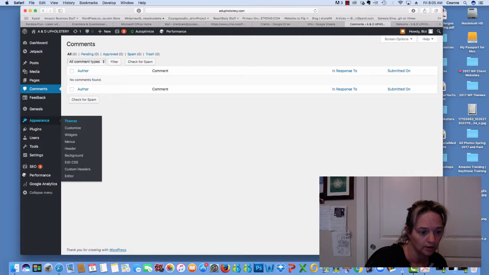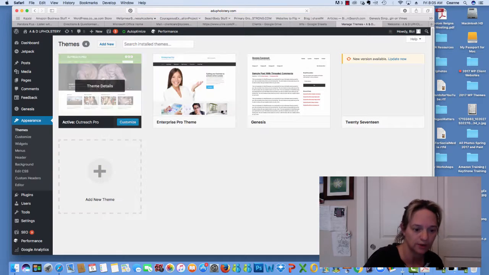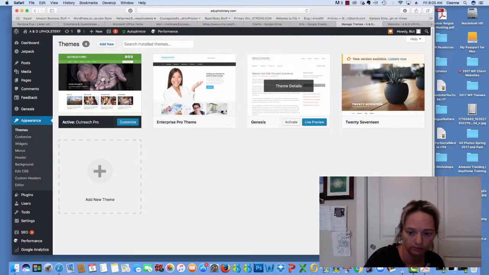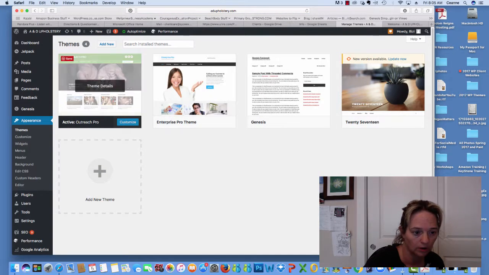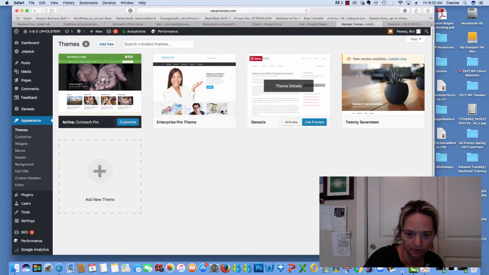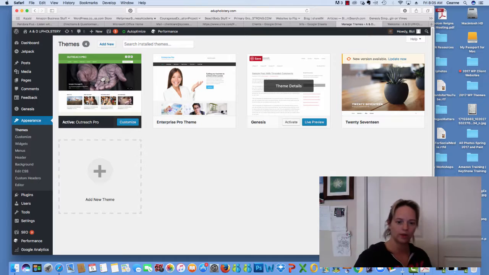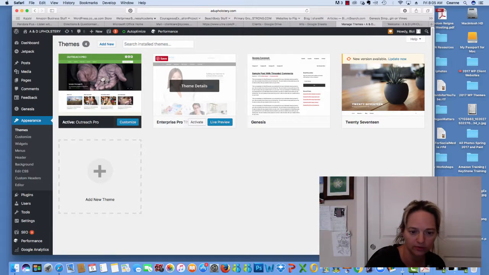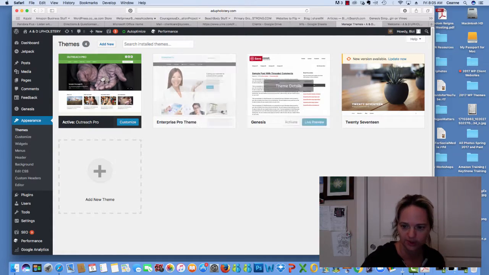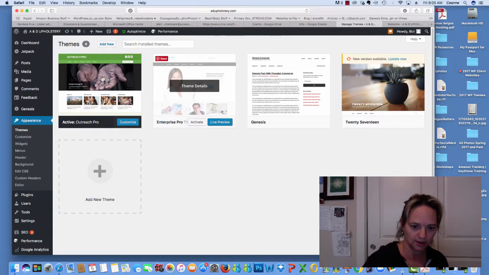Here's your themes. If you want to change the whole look of the website, you actually have two themes in there. You have the Genesis framework theme, which controls the whole thing. And then you have this theme in here, which isn't active, but if you wanted to, you could change it to that. I was going to go with this theme, but I decided not to, and I left it in there for you.